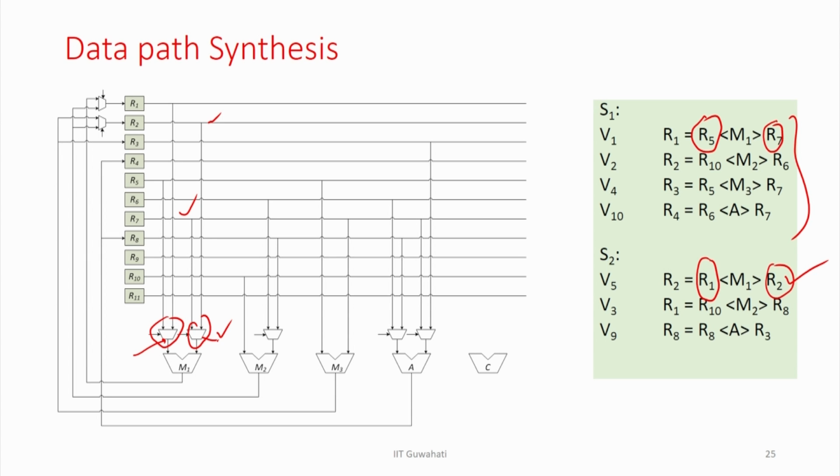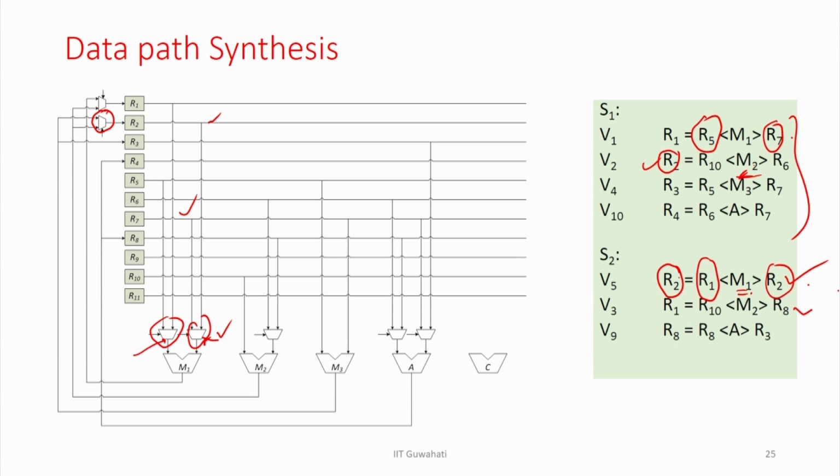Right. So, I need this multiplexer, and this control 0 means this R 7, 1 means this, right. And the result is going to R 2, but in the earlier time step R 2 data was coming from M 2, now it is coming from M 1. So, at the input of R 2 I need a multiplexer that will choose between this M 1 and M 2, because in the first context this R 2 input is coming from multiplier 2, now it is coming from multiplier 1. So, I need a multiplexer here that chooses the input from either multiplier 1 or multiplier 2 at the input of R 2, clear.